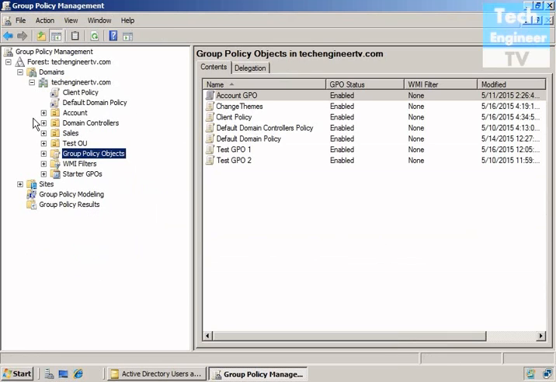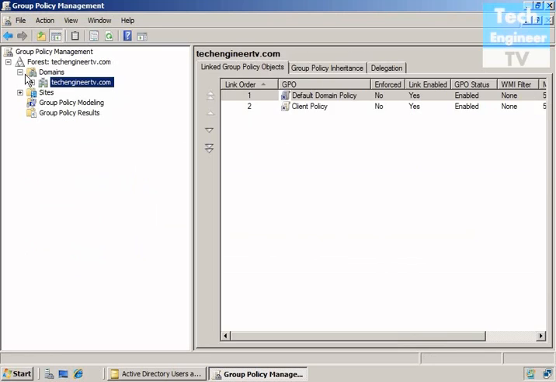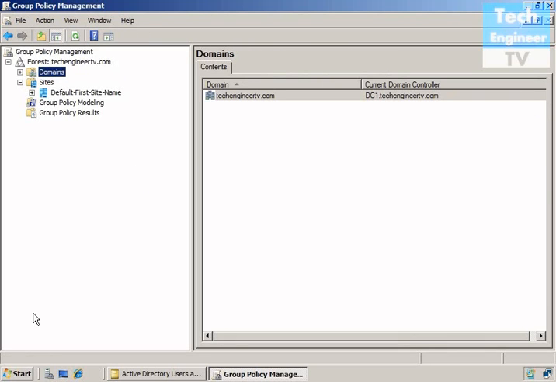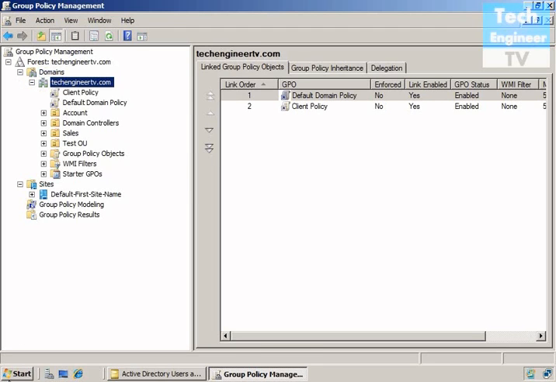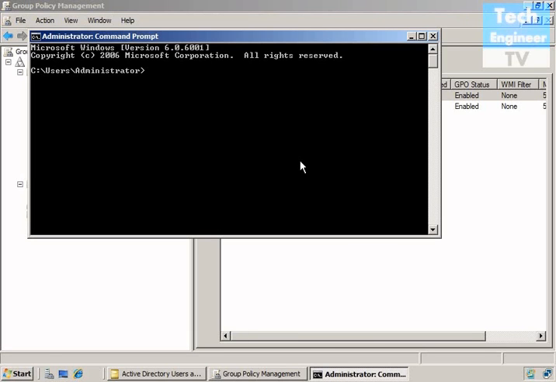So this client policy is applied to the domain, but the GPO is filtered by a group, so no matter how many servers or users exist, only that group will be authenticated.